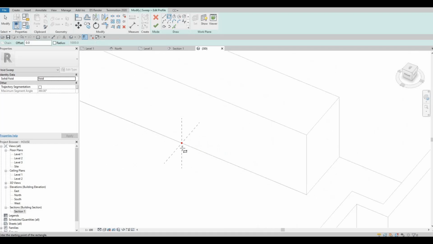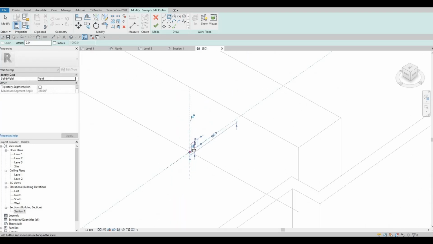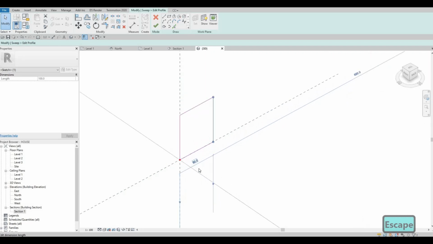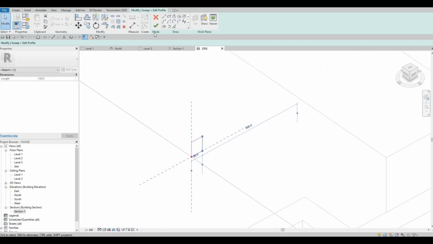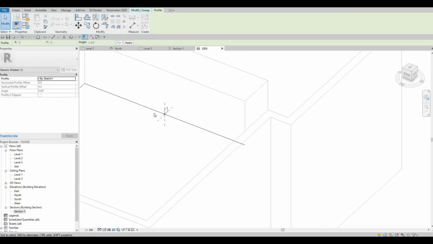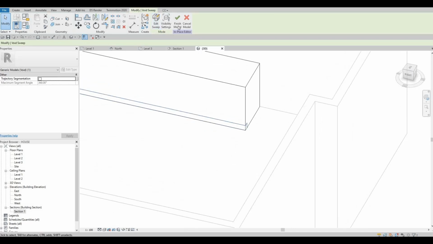Click on rectangle, and then from here, we could make our kick plate or our bottom plate. So around 100 and around 80. So now click finish, and then after that, click finish again by clicking modify, and we have our void form.